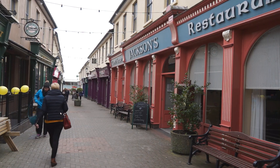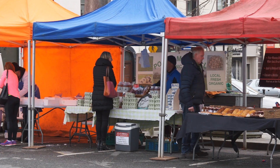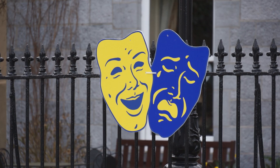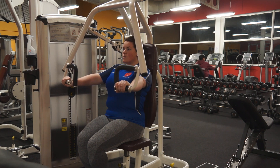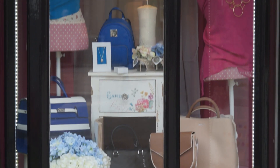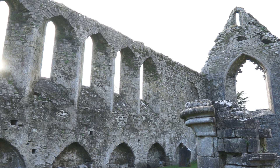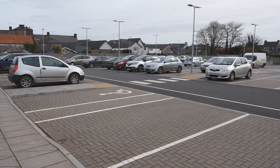The modern and prosperous town of Roscommon, which values its rural links, has much to offer the visitor and local alike, with a variety of accommodation options and so much to see and do in the area. The town is home to a tasty array of eateries, niche high street and family run shops, and of course many heritage points of interest to visit, all within easy walking distance of the free car parking in the town.